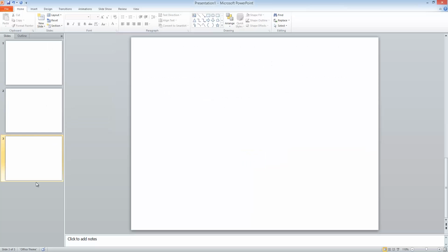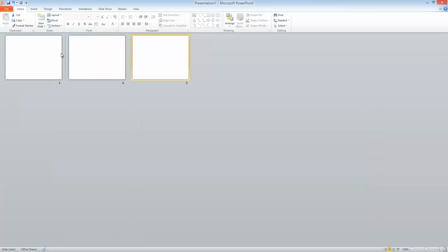You can see over here we have the viewing pane, so we can see how many slides we have and the content on each. It gives us a brief overview, and this is going to be the normal view. We can also click on the slide sorter, and if we wanted to, we can drag these to reposition them. I know you really can't tell now since we don't have any information on the slides, but you can click and drag these and you'll see the cursor appears where the new slide would be positioned. So we're going to leave those just like they are. Click back and put it back in for number 3.